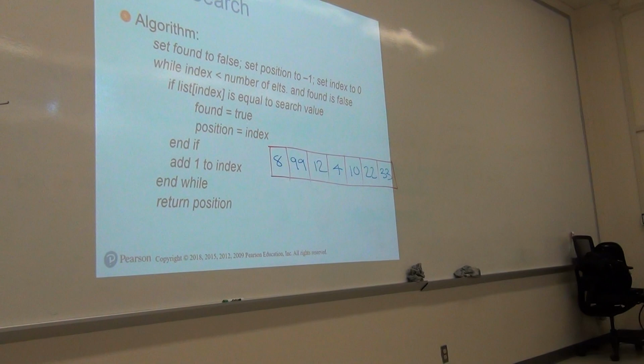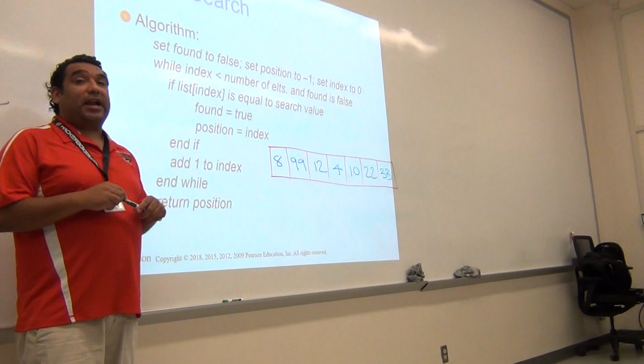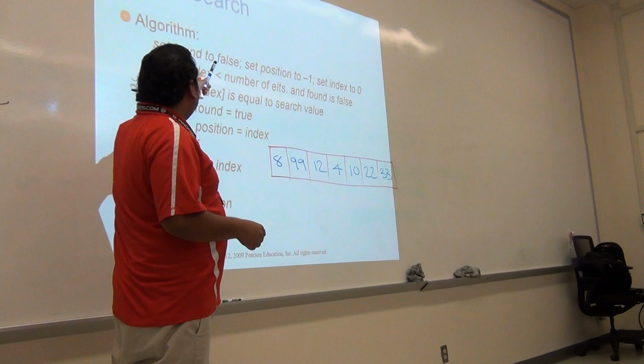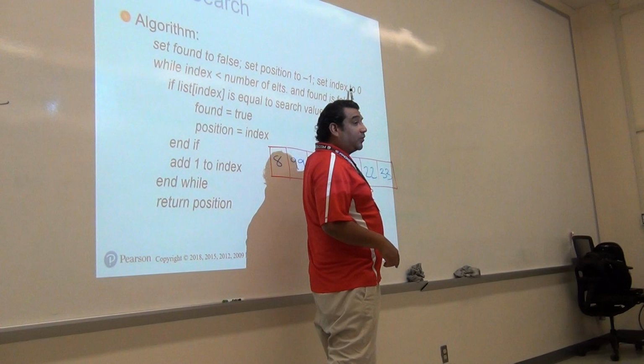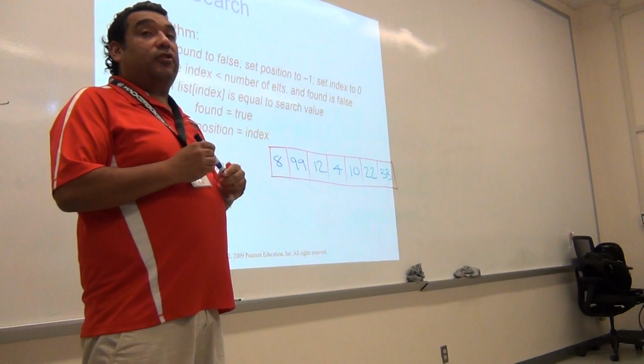So we know that we need some mechanics to set up our process, right? So we typically have this Boolean variable that we're gonna call found that we'll set to false. We need to return the position in which we found that value inside of our container, so we'll set that to -1 initially. And then we need to start from somewhere. And so typically we start at the beginning of the list, right? And in our containers, we know that we always start with the zeroth element, okay?